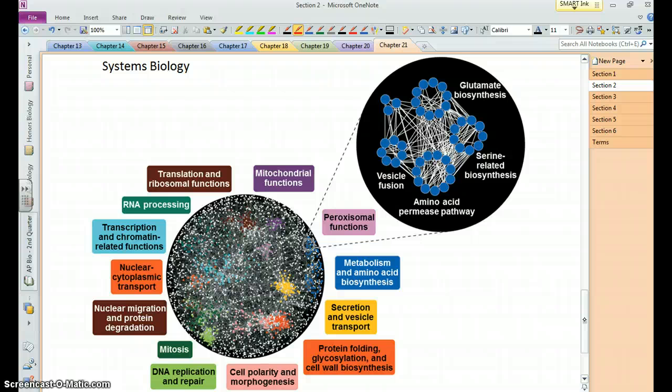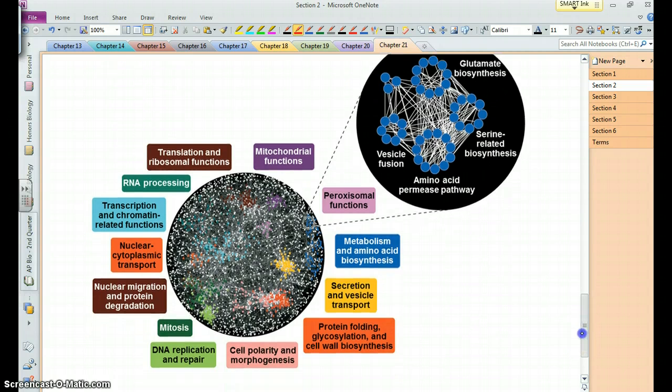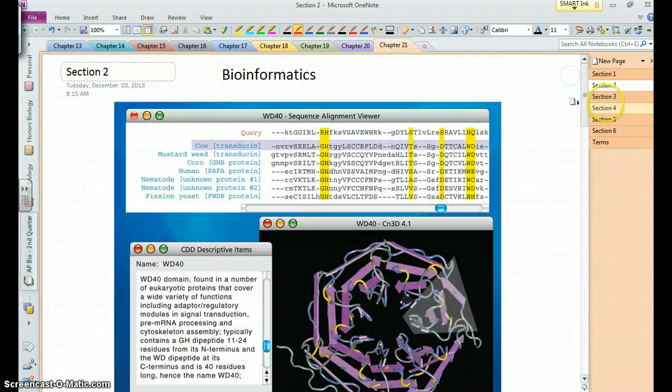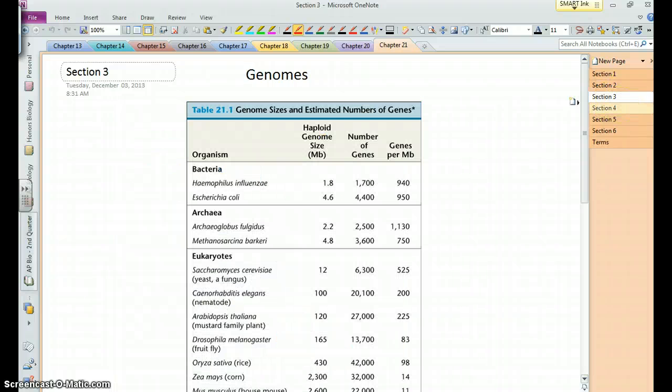The genes that are expressed, the proteins that are produced, what those proteins are doing, how they're interacting with each other, how they're helping to carry out different reactions, whether it's the secretion of materials from the cell or the moving of vesicles around the cell, how does that happen, what's causing that to happen, what things facilitate RNA processing for example. You can see all these different things here that are involved with studying the whole system.